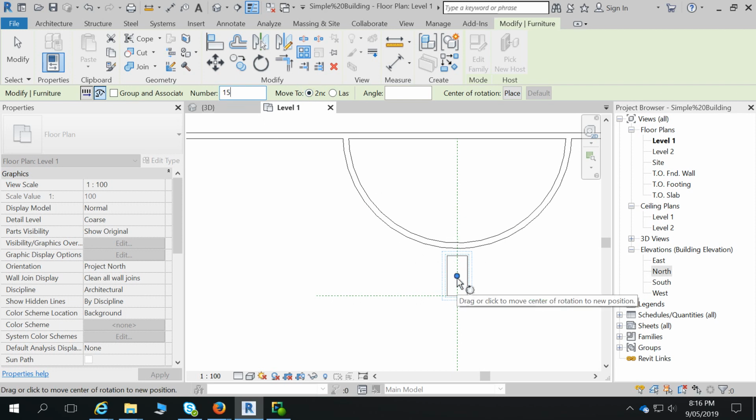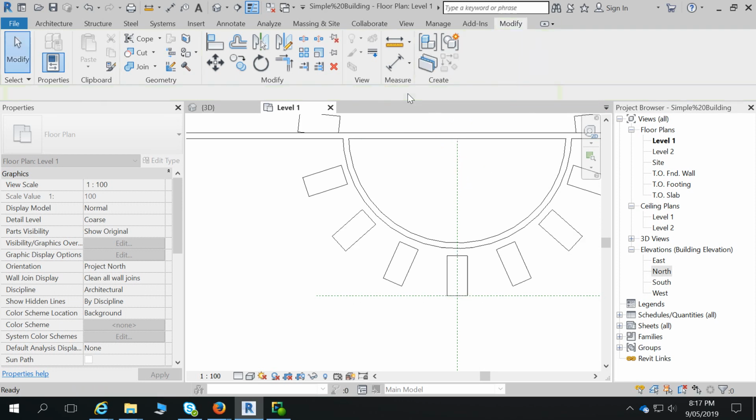So now what we want to do is probably the step that I always forget. See this? If I move my cursor around, the line follows the cursor, but it goes around this blue dot. So you have two options for moving your dot. You can place it up here in the options, so see how now my blue dot's over here, or you can click and drag your dot to the top of our reference plane, and then you want to type in 360 up here, and that's how you get it.